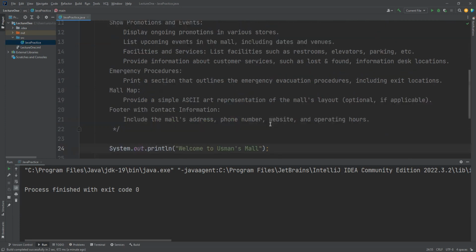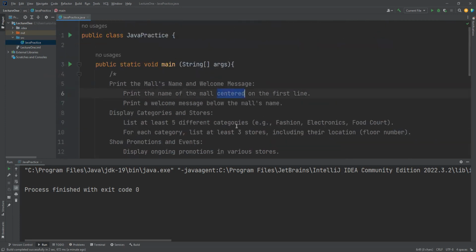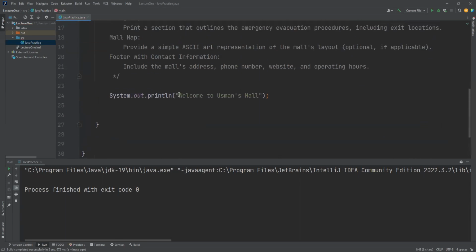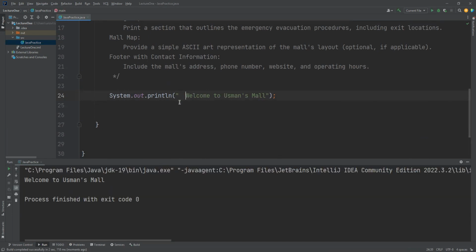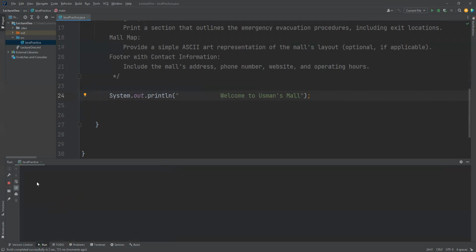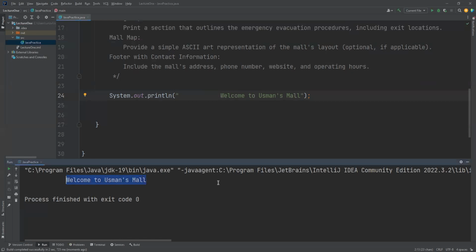That's the first thing they want you to do, the name of the mall, but it says centered. So right now, if you run it, it's not going to be centered, right? It's going to be all the way to the left. The way you would center it, they just want you to do it manually. So you can add spaces here, just like this, and now all the spaces will print. Now it's kind of like centered, if you look at it, if the page goes all the way here. The formatting is up to you, however you want. They give you some kind of example that you can go off of, but it's your estimation, obviously. You just have to make it look nicer.